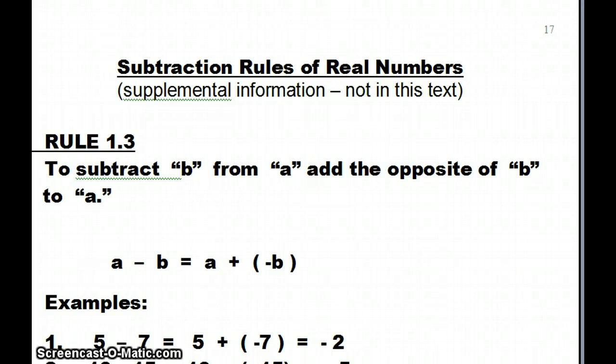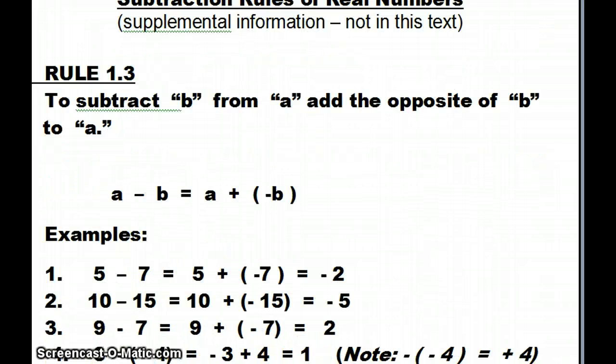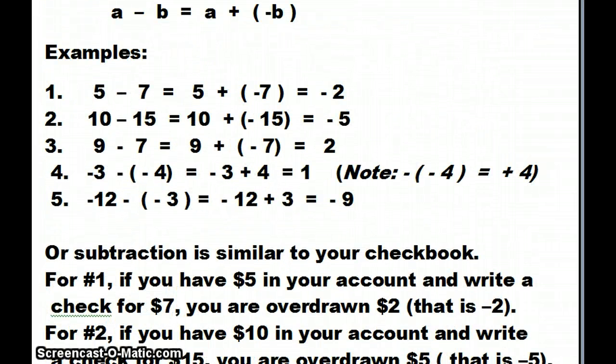If you look at it, you can see that you just put a plus sign in front of the negative, so it makes that a negative number, and then you're adding instead of subtracting. The example here is 5 minus 7, which is the same as 5 plus a negative 7. The advantage is that we have the rule from the previous section where we have one positive and one negative, so we take the difference: 7 minus 5 is 2.